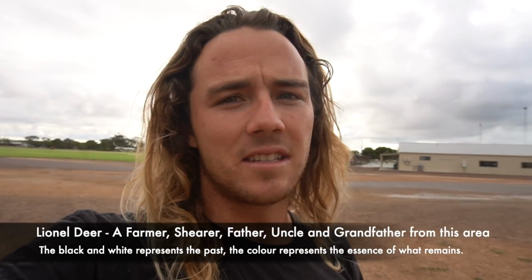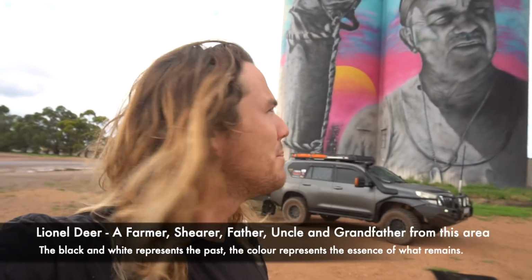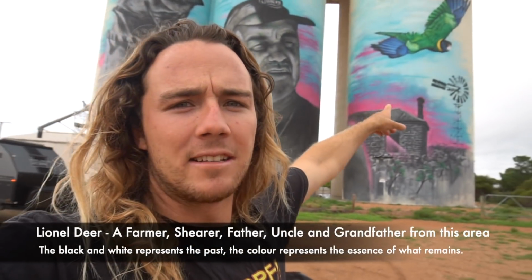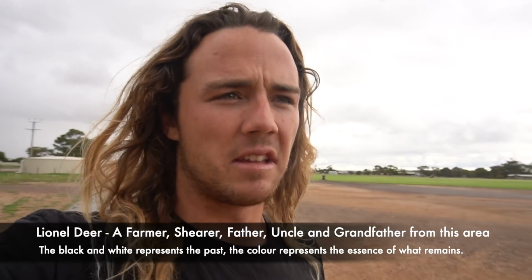Such a lovely painting. I wonder if it's a mural in memory of him. But he's got a nice looking camel up there as well, and a 28 parrot. So pretty cool stuff. Like I said the other day, I wouldn't like to be washing their paintbrushes at the end of the day. A lot of Dulux has gone on this thing, and a lot of effort. So we're going to continue on to Whyalla now. It's about an hour drive, and we'll speak to you guys when we get there.